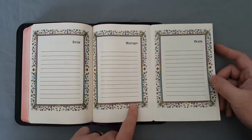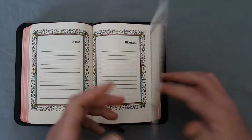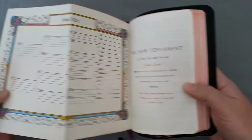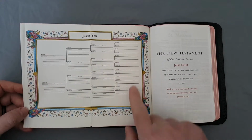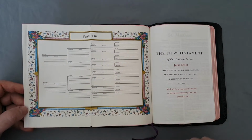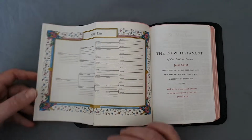But you also have marriages again. If you want to list any of your family marriages, or any family deaths, you can put them here. And then we have the family tree, and the family tree goes pretty in depth. I mean, you certainly have enough spaces here to mark out everybody. And I love it either way. When it's blank like this, cool. Somebody can use it in the future.